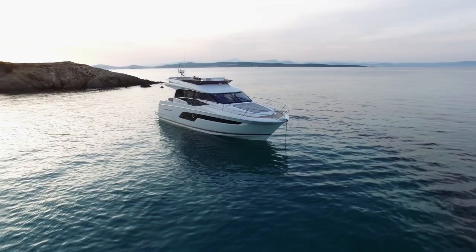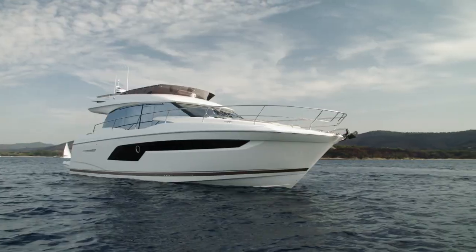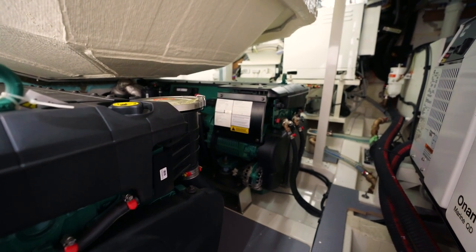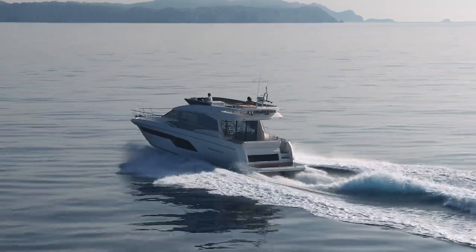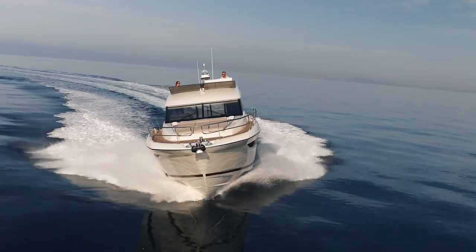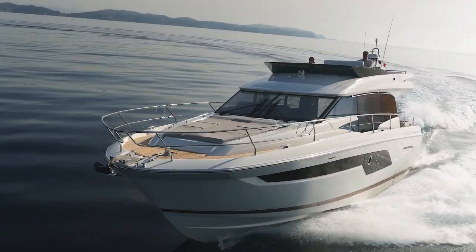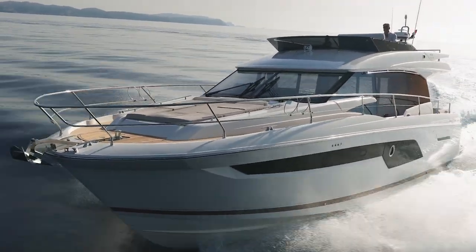The great thing about the IPS system is our procedure when we're picking up anchor — I'm in the bow, I like the anchor to come up straight, Bridget drives the boat right through to when we leave whatever bay we're in, and she's very comfortable driving it and manoeuvres it really well. The IPS system has revolutionised boating — it's a pod system linked to the joystick and the propellers face forward, so there's incredible efficiency. The first thing the propellers see is clean water, there's no rudder in the way, no disturbance of the water, and the exhaust system exhausts out the back of the pod which effectively provides additional propulsion. The hulls are designed specifically for IPS, so all in all a really efficient package.